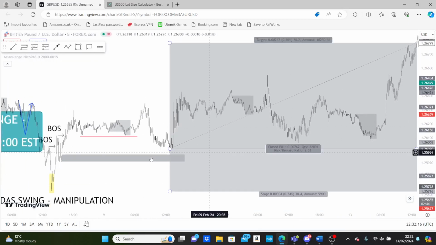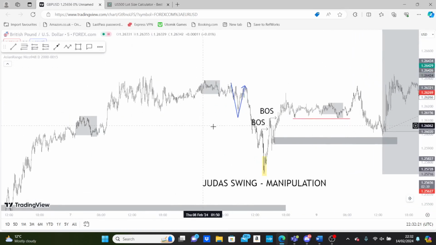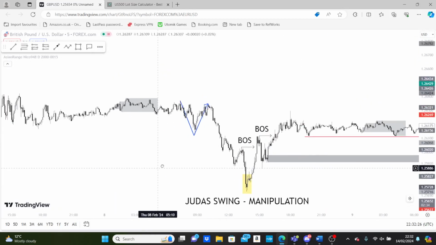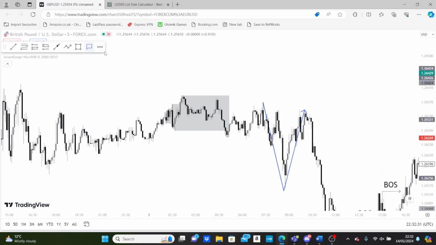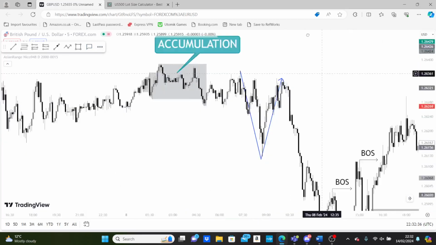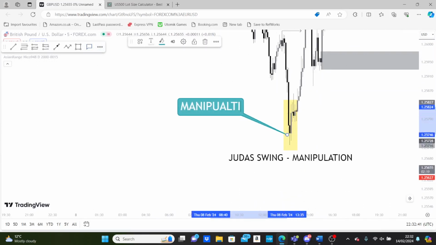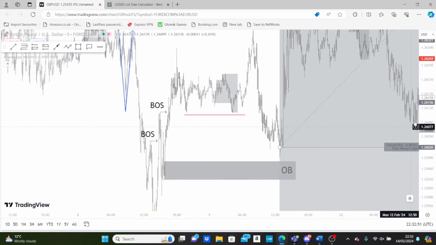And this was a great swing that was held from last week into the following week, Tuesday, and it all started with our Asian range consolidation. So to sum that up, we had an Asian range accumulation. So this is what the A stands for in the AMD. The A stands for accumulation. The manipulation, as we discussed, is the Judah swing down here. So this is the manipulation. This is what the M stands for. And we had the distribution, which is what we're looking to buy. This is the third stage of the AMD, or the power of three.